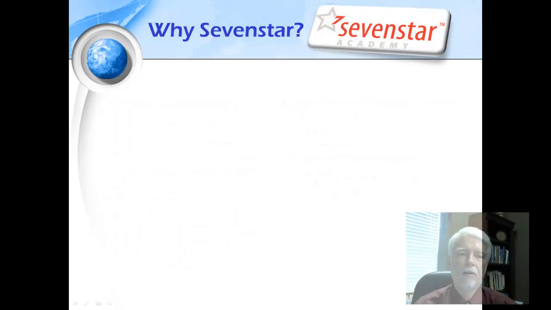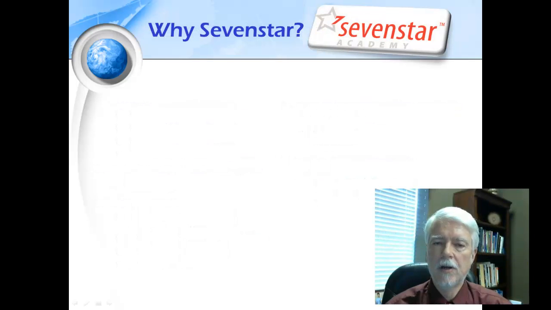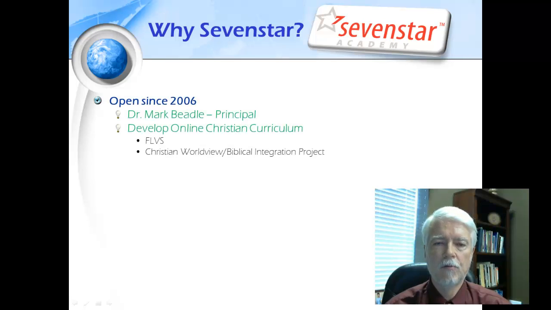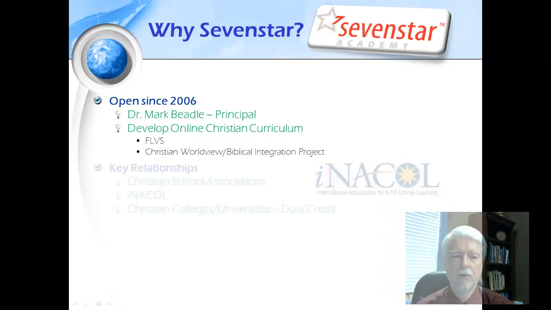So now, why did we choose to go with Sevenstar? There are a number of online programs that are very good, but we chose to go with Sevenstar for several reasons. One, Sevenstar has been open since 2006, so they have a track record there of about 6 years. Their principal, Mark Beadle, developed the program, and they've developed an online Christian curriculum. It's based on the Florida Virtual School program and system, but Sevenstar has gone through and has thoroughly revised the curriculum to bring it in line with the Christian worldview through their biblical integration project. And so it's a very solid online Christian curriculum.